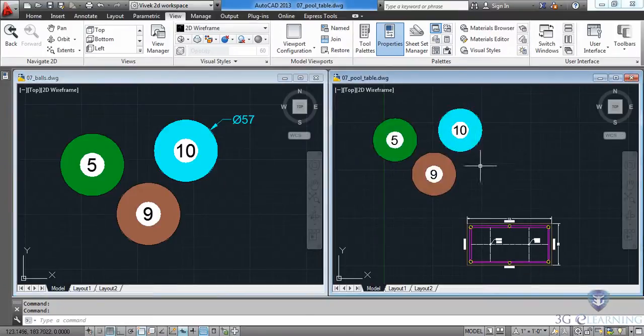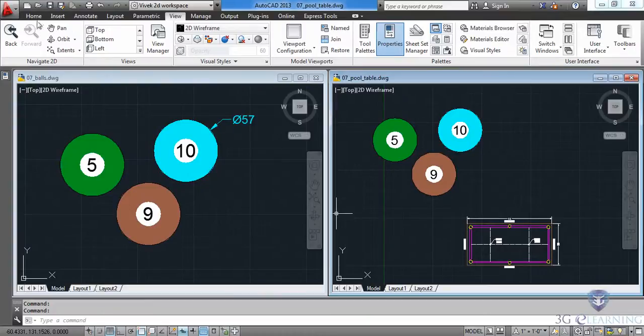As you can see, it's coming in way too big. That's because AutoCAD only sees units. This ball has a diameter of 57. When I dragged it over, it still has a diameter of 57. It's just 57 inches in this file. So we need to scale this geometry down. There are 25.4 millimeters in an inch. So these balls are 25.4 times larger than they need to be. That means that our scale factor is going to be 1 over 25.4.